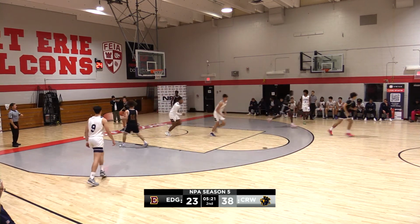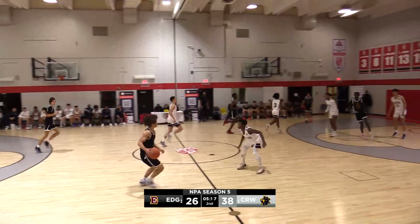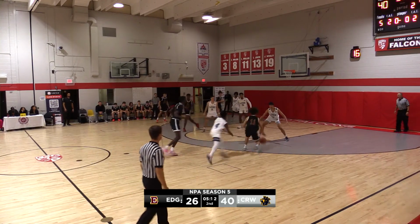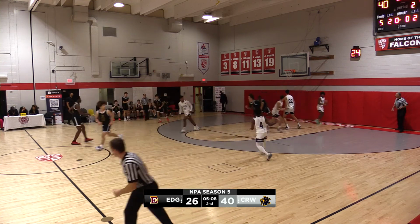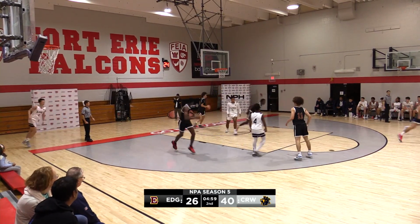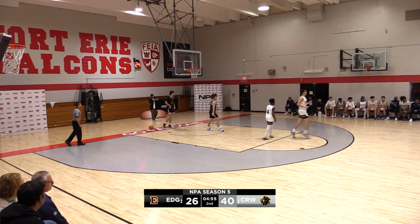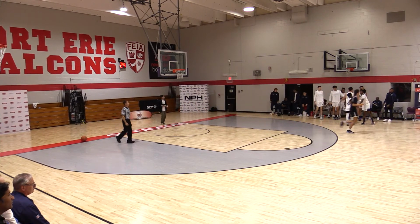Looks like a new face. That is Xavier Kilislian. First buckets of the game. Beautiful weaving through the defense and a nice find by Edge's point guard, Dallas Champagne-Smith, floor general for them. He's been steady. Solid. He's very steady. He's one of the leading scorers in the previous game as well. 12-point game now. Edge slowly but surely chipping away.